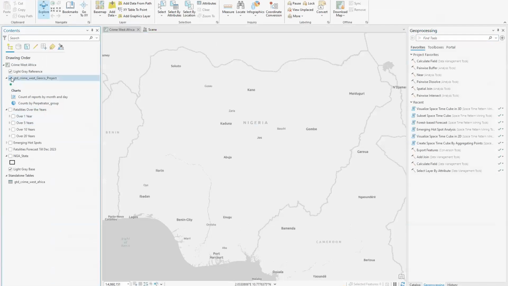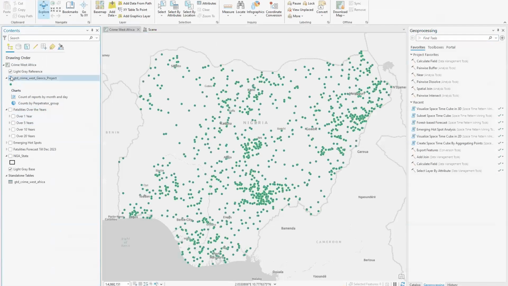So in the case of the data I mentioned, you have the crime information. I just filtered for Nigeria and you have the points there. One of the first things you can do once you get your data within ArcGIS, as with any other application, is perform a bit of data engineering. We have these capabilities just for you to explore the data, look at what fields are there, missing values, outliers, and so on, based on the attribute or descriptive information about the data.